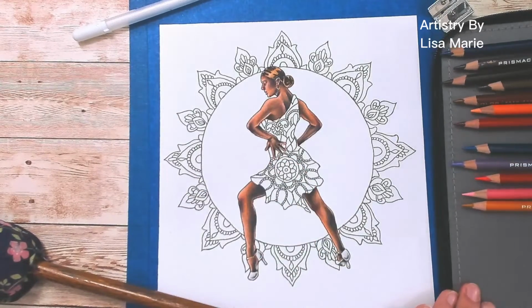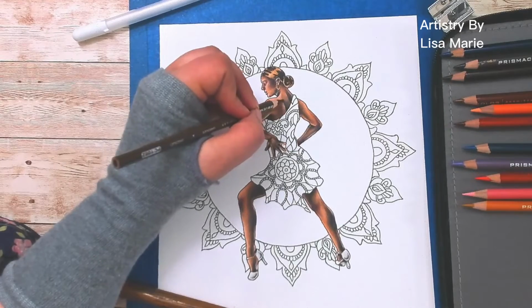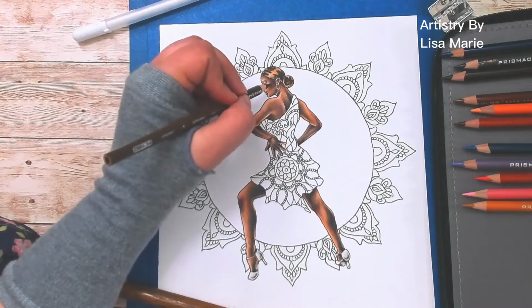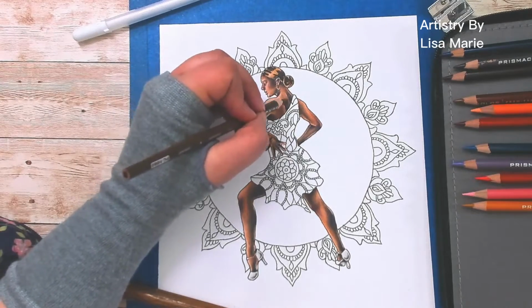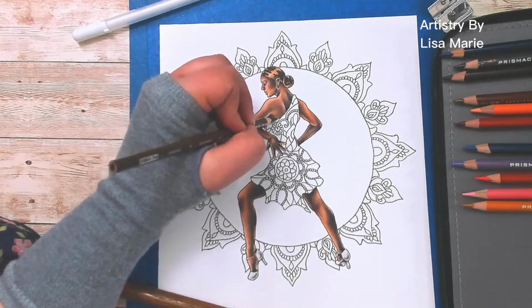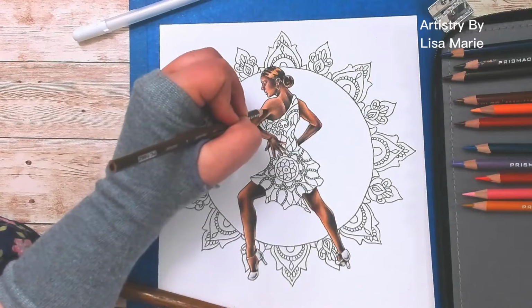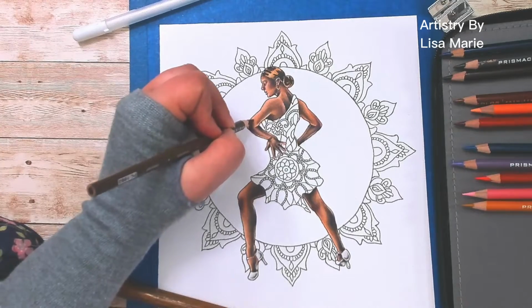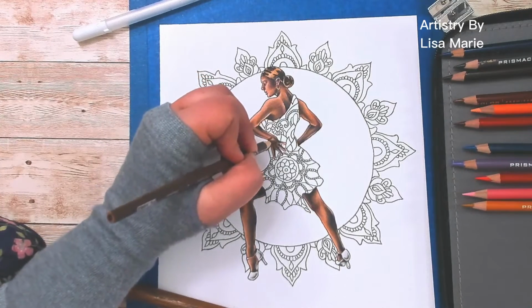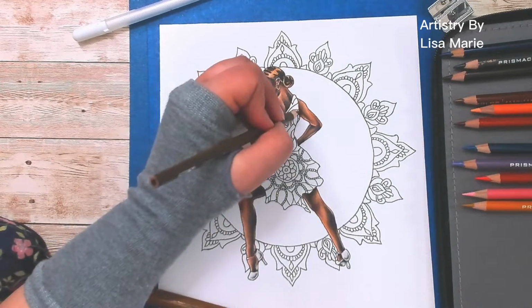And then I can jump to the chocolate color here. A little more blending. Don't want to lose those white highlights. I want to enhance the white highlights with a nice contrast or comparison with some darker tones. Line, line, line, line. There we go.